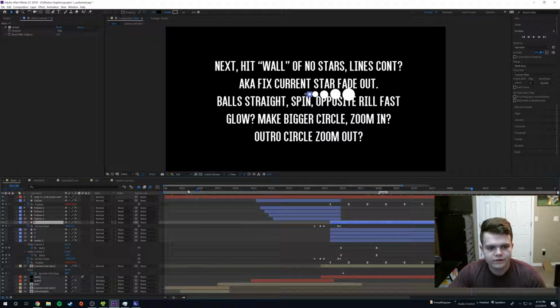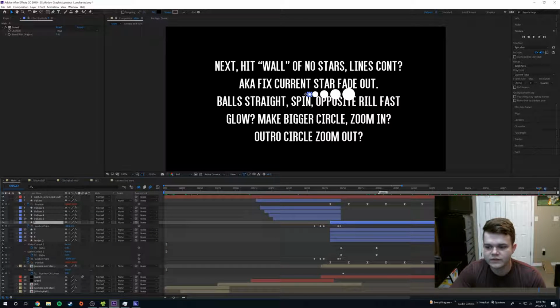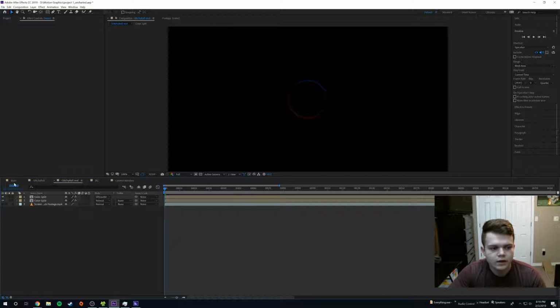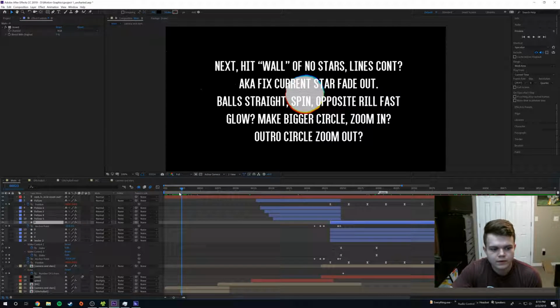Oh, and okay, so in the beginning there's stars in the background here, and I want them to be the exact same stars. I want there to be stars in the background at the end behind this circle, in the same position, so the GIF can loop. So that'll be cool. Because if you look, there's actually like a half second of blank space before it pops in.